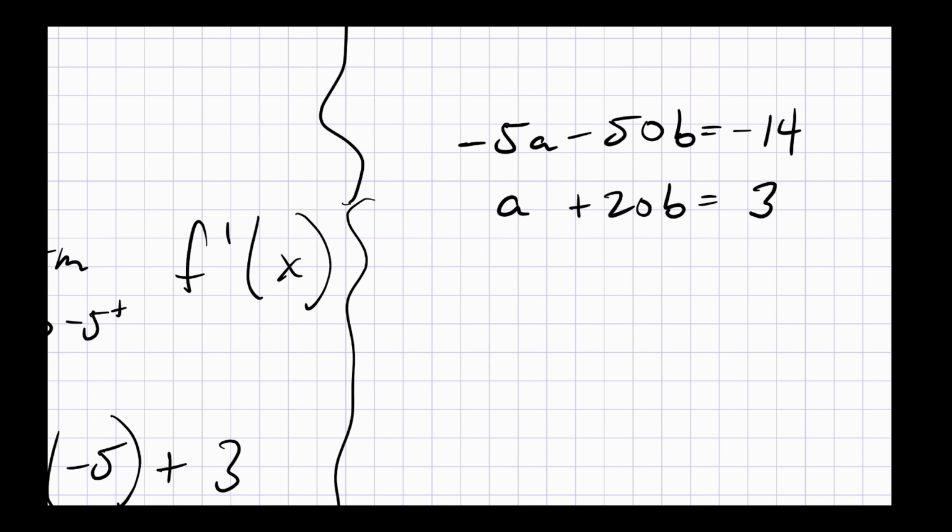If I add straight down, will anything go away? Will anything eliminate like it did last time? No, it won't. So what can we do though? There are some things we can do to help the procedure, help elimination. Anyone remember how to do elimination? You learned about elimination in maybe 8th grade, but it's been a while. Because right now, if I add straight down, I would get negative 4a minus 30b.